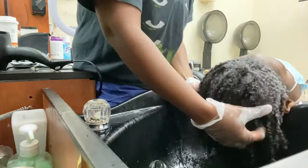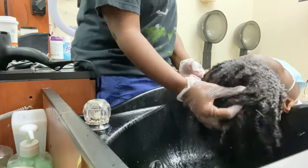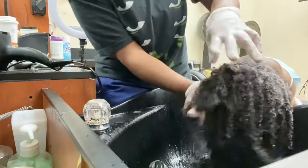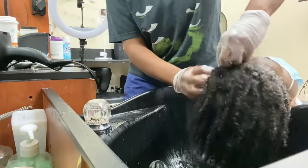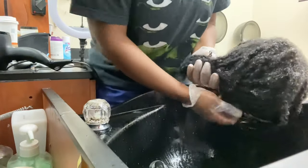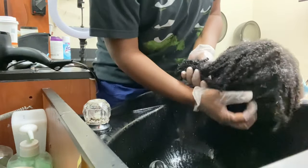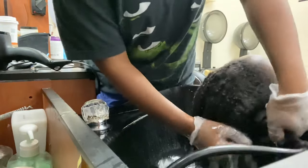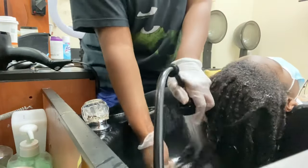Alright, so first things first is always the cleansing. All of my services start with a wash that includes two shampoos and a conditioner. I'm just making sure to go in and loosen up all of the dandruff, the dirt, the flakes, whatever could be on her scalp from her not washing it in 4 weeks.